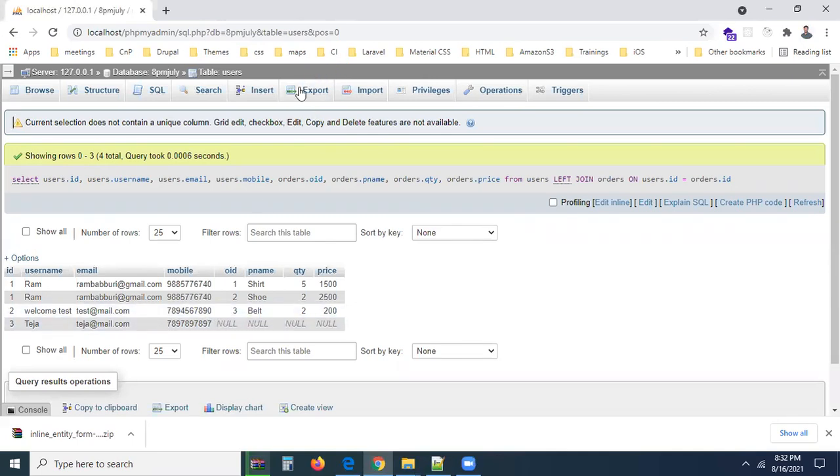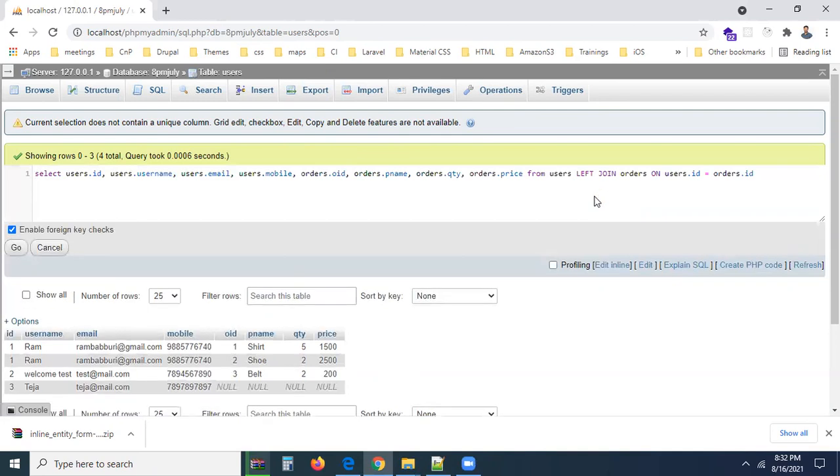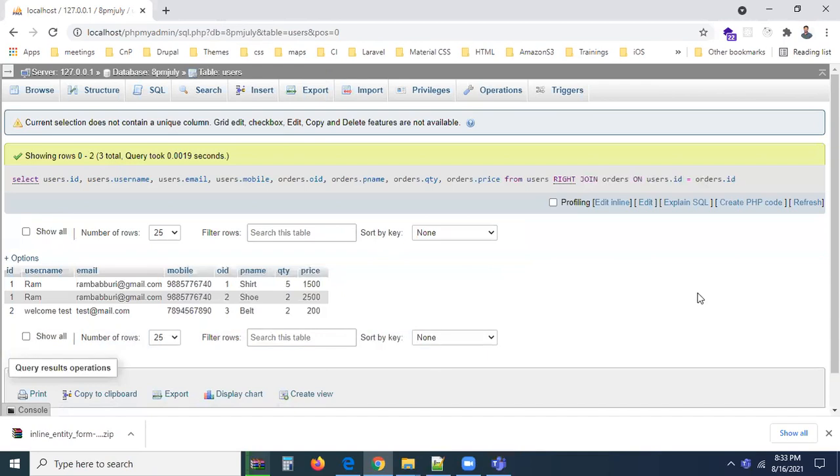Okay, now you can check this. Now I'm going to write the same SQL query. This time the join is going to be right join. All the records of the right side table and only matching records from the left side table, guys. This is how exactly the information will be there. Just keep it in mind: all records of the right side table, 1 to 3, and only matching records from the left side table.